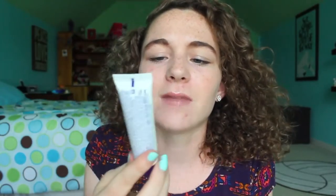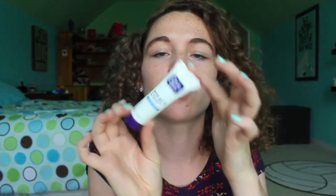I have another face cleanser, which is this. This is also by Clean & Clear and it is the Persagel 10 medication acne cleanser — you know, whatever you call it. It comes in this cute little bottle and I really like it. My last skincare product is kind of weird. I got this from one of my friends for my birthday and I actually really like it. It is a Mineral Foot Soak by Sally Hansen and I really like it. It just makes your feet so soft — it's just great.